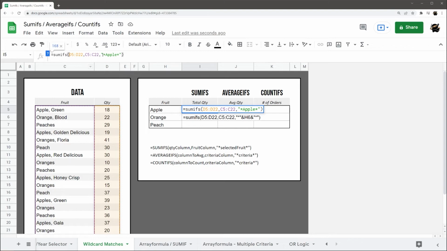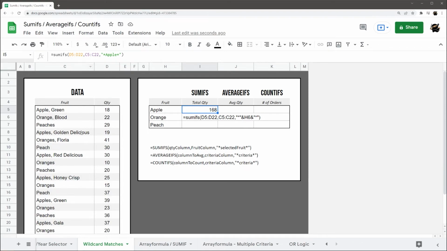So we have our sum range, our criteria range, our criteria apple, but I've wrapped it with these asterisks. And so what these asterisks tell Google is that I want to find any cells that have apple in it. And so it's come up with 168.